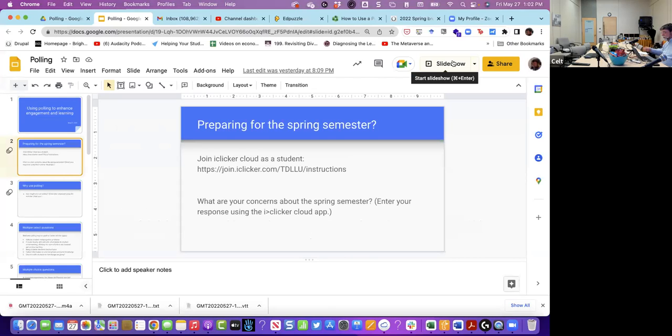Let me know when you get your account set up. And with iClicker, you can use it either as an app on a smartphone, or you could use it just from a web browser. So you could open up a tab on your computer, hop there and set it up there.